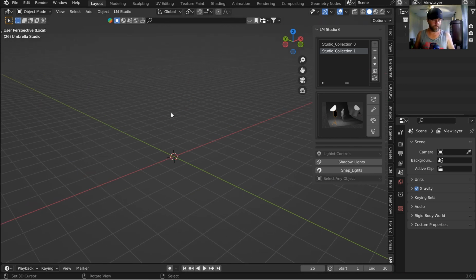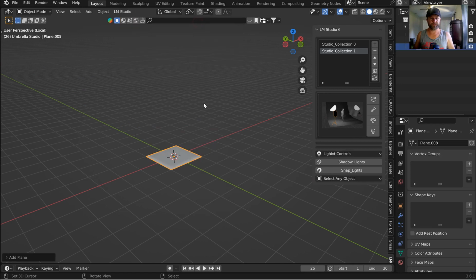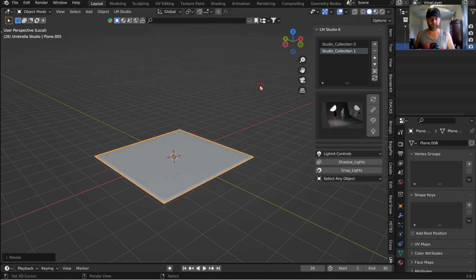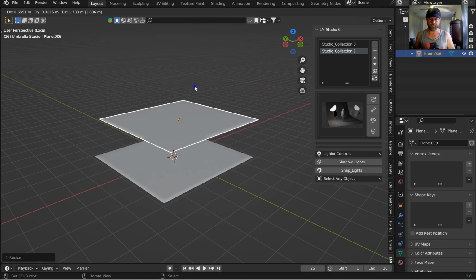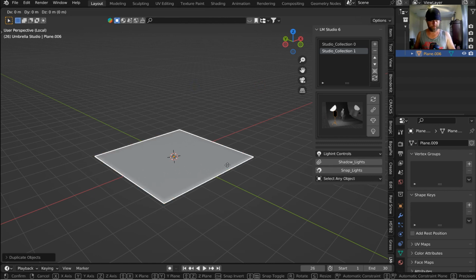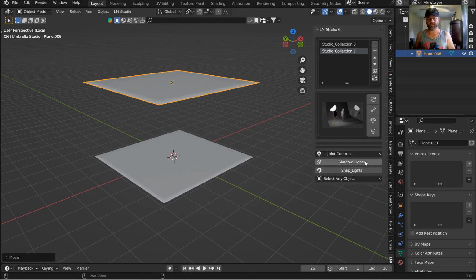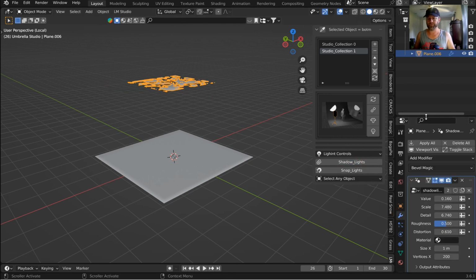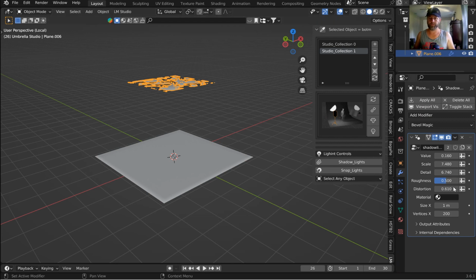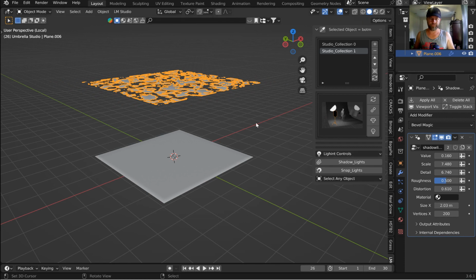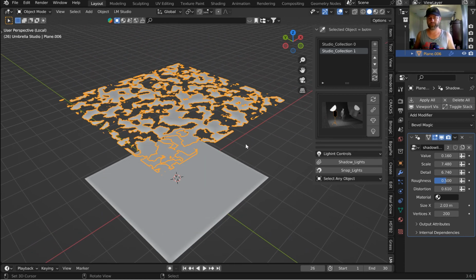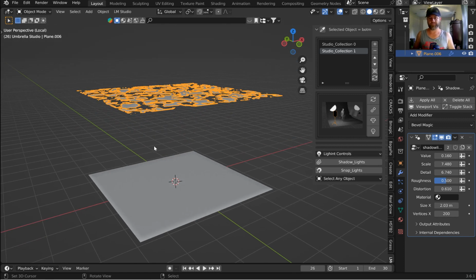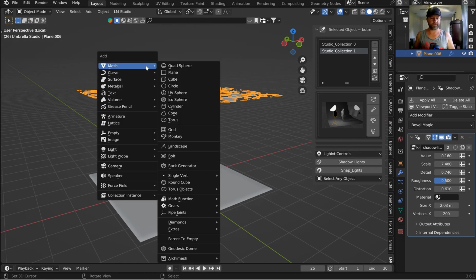Now these are a good bit more highly experimental features, but if I just go ahead and drop in a plane, and I'm going to duplicate that, and I'll bring it up, and I'm going to click shadow lights, and when I do that, I'm going to get a geometry node setup, and the geometry node setup will have some different options for you to increase the size of this, because this is kind of like a noise based gobo. So, and I don't have the lights for it yet. It's not completely set up.